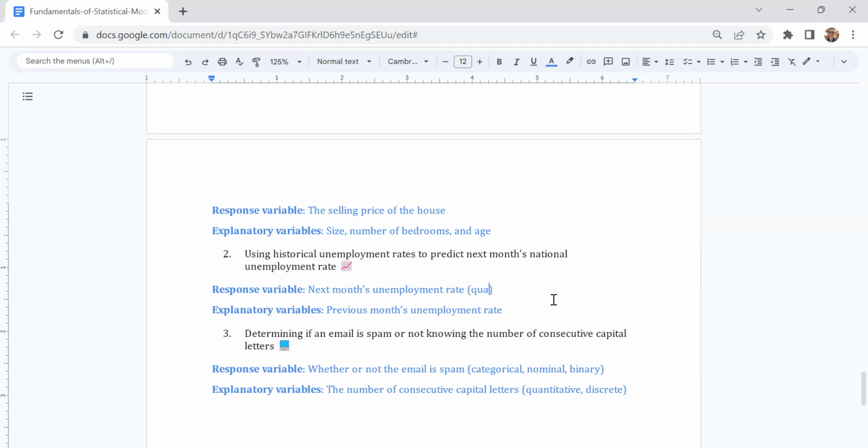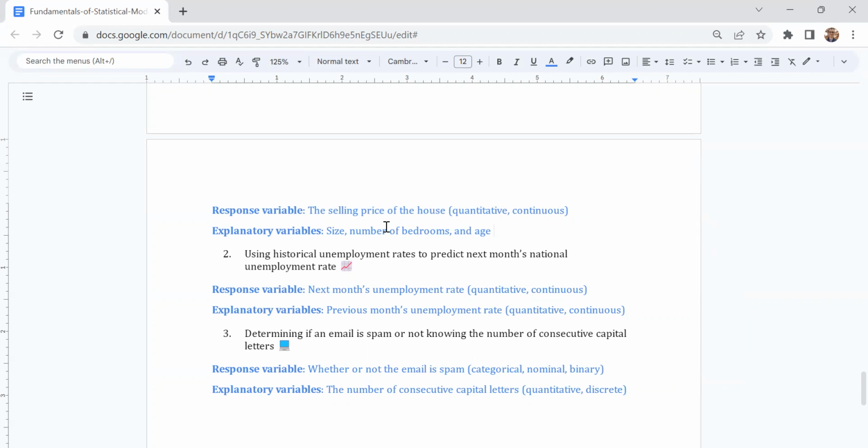Okay. Unemployment rate, these would be quantitative and continuous. You could measure the unemployment rate more precisely if you wanted to. Selling price of a house, technically that would always be in whole dollars, but I suppose there is a way in which somebody could sell a house for a fraction of a cent, I think. So I would argue that this is continuous, and anybody modeling this type of outcome would always treat it as continuous. Sometimes it's good not to get too bogged down in the technicalities of things, because people would always use a model that is for continuous outcomes when predicting this type of thing.